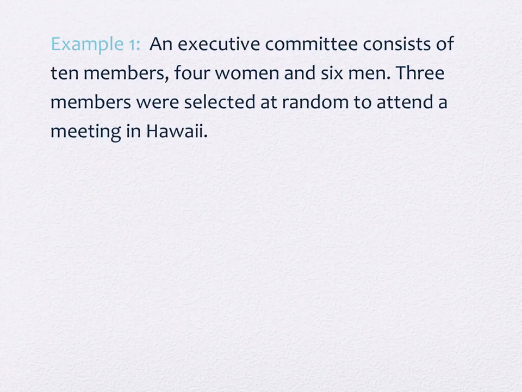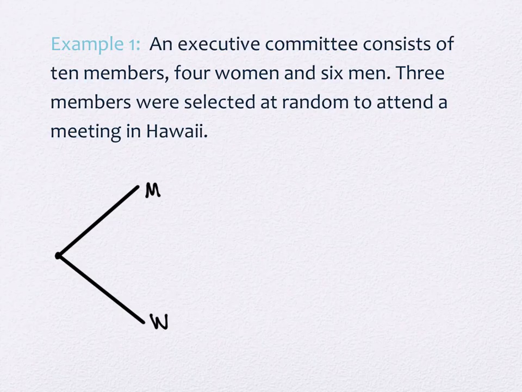So when I come back over here to draw my diagram, there are going to be 2 branches from my original statement. So I'm going to draw a node right there, and I'm going to draw 2 branches, branch 1, branch 2. The distinguishing factor between these branches is whether we have a man's or a woman's name drawn out of the hat, because all my questions had to do with whether they were male or female. That's the only thing that I need to have represented on my picture.